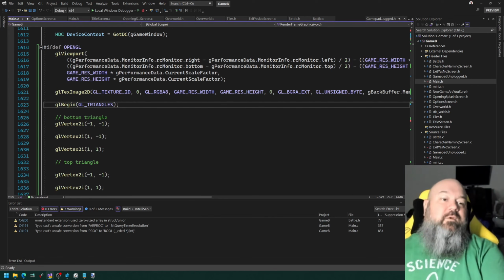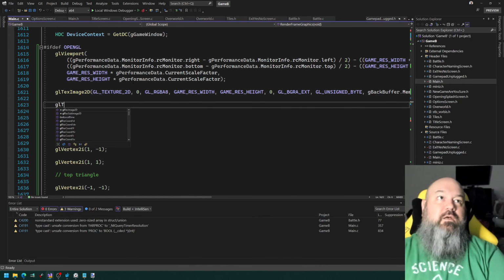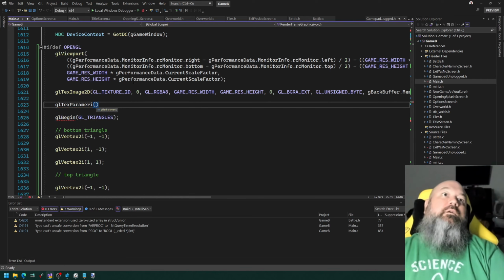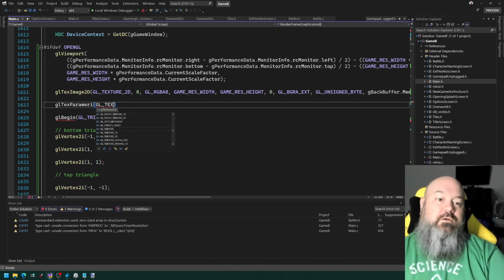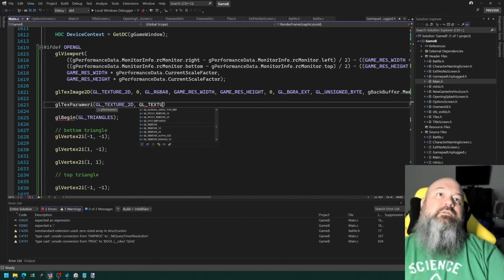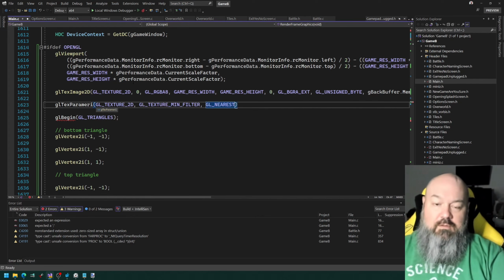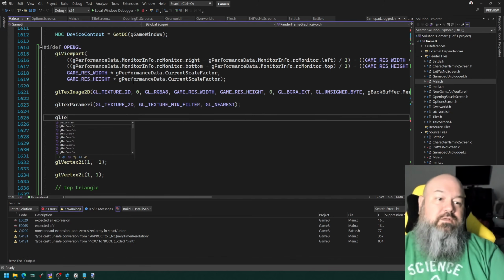Okay, and then we need to set up some stupid parameters for OpenGL, which is GL text parameter I, GL texture 2D, GL texture min filter, GL nearest. GL text parameter.